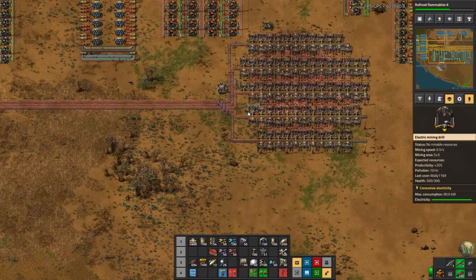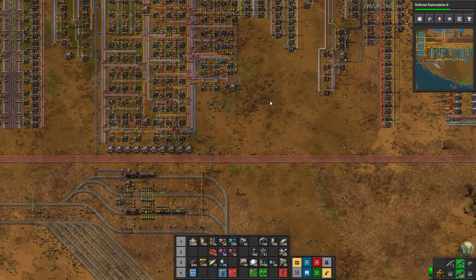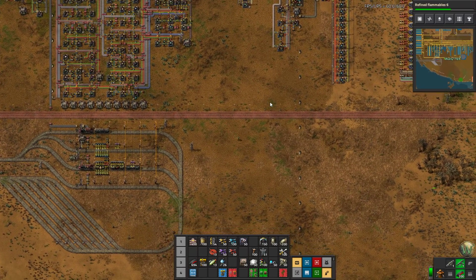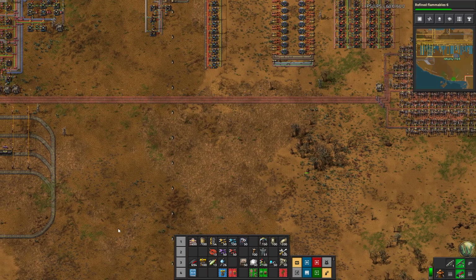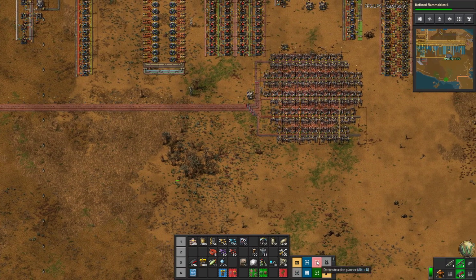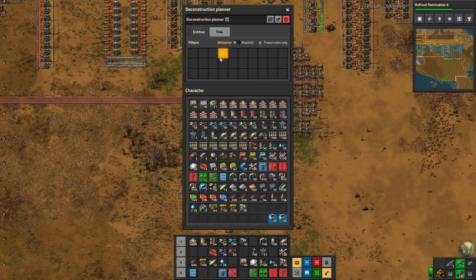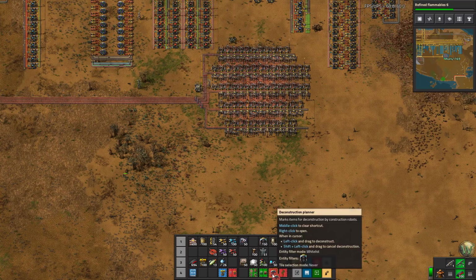This is going to suck a little bit, but if I took it all up and turned it, then I could run the belts further south, at least for a while, and bring them back up. Yeah, let's do it. I hate doing this, but also it needs to be done. Let's do this. And we'll take up all of the miners.